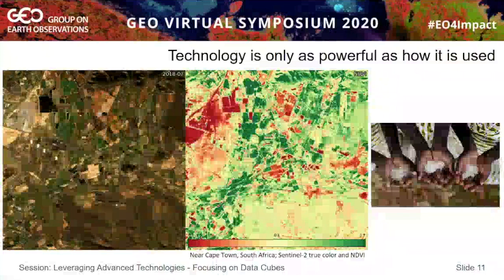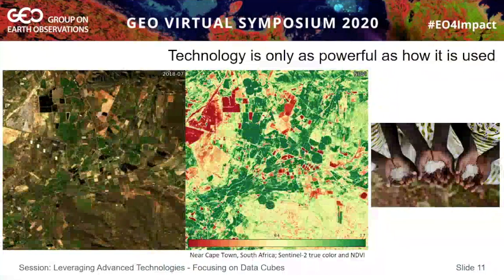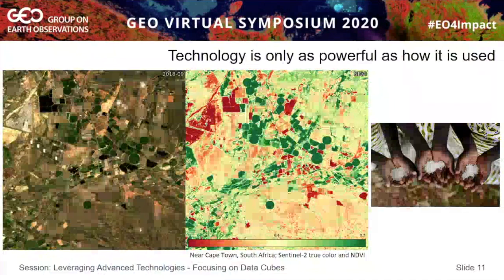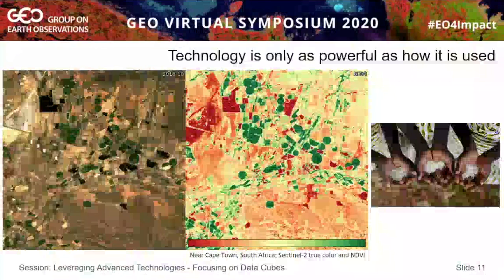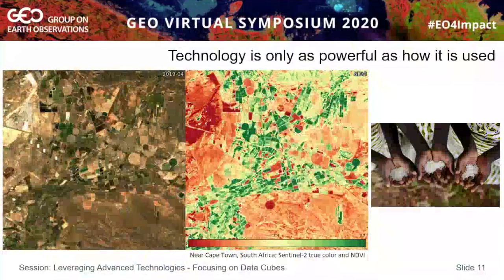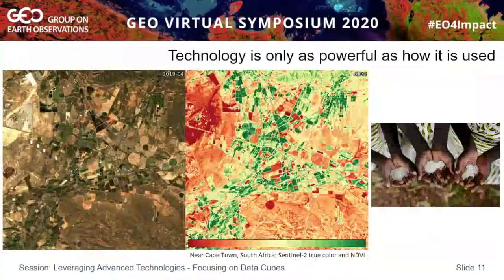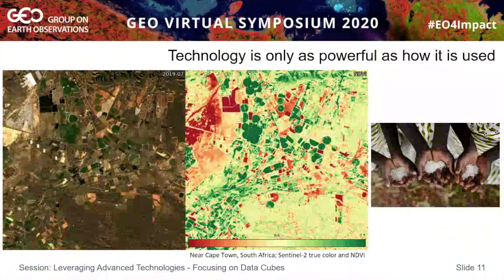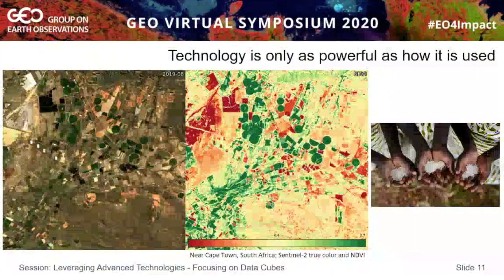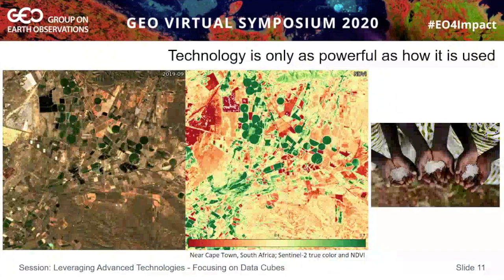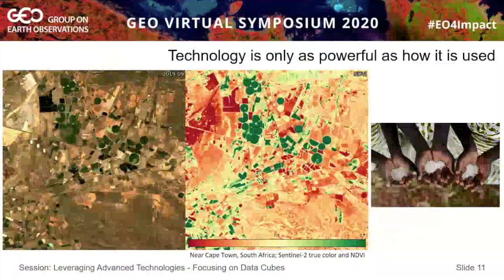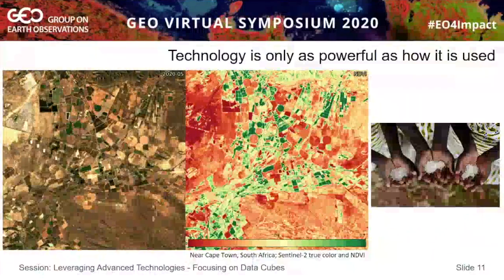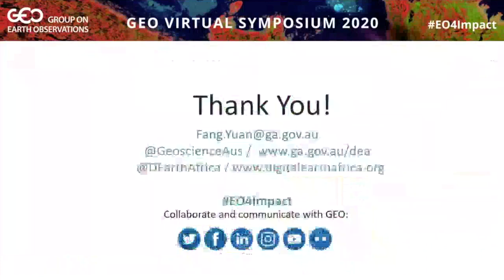I'd like to end my presentation with this animation made from Sentinel-2 imagery. At 10 meter resolution, even relatively small paddocks can be monitored as crops grow and are being harvested. Imagine now we have the entire continent watched in this detail every few days. However, let's keep in mind that this is only a start. To deliver our promise, we need to build technology to enable talented people — as many as possible — to turn these pretty pictures into real solutions that will benefit society. User is always at the center of our programs. Thank you.